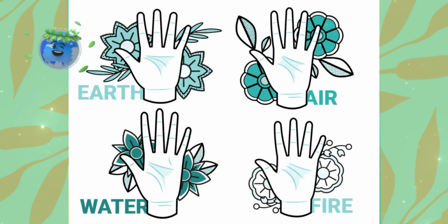The earth hand. Features: palm square, thick, and tough to touch. Fingers: short, finger length equal to palm length. Color: ruddy. Earth hand traits: practical, down to earth, energetic, and responsible. Earth hand people are usually strong at executing instructions and a good help to leaders. Not very ambitious, people with earth hands are usually comfortable with a fixed plan or certain situation.